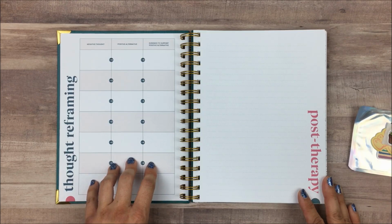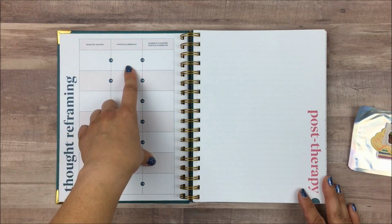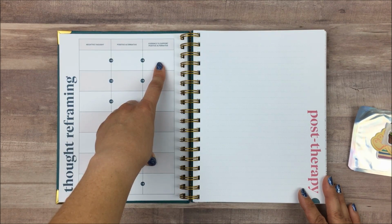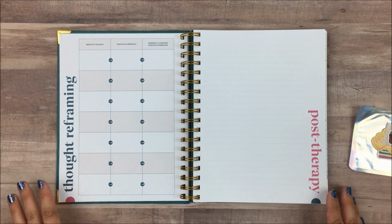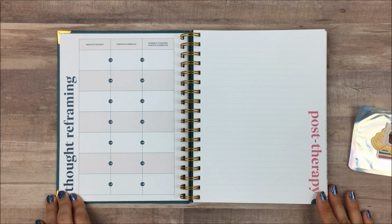So one way to use this, or I should say one example, if you are nervous about applying for a job, your negative thought would be, what if I don't get the job? The positive alternative could be, what if I do get the job? And your evidence to support it could be your qualifications for the job. Maybe you were referred to that job listing from somebody in the company. Anything that would back up the reasons why you should get it instead of why you shouldn't. So I just love that it gives your brain other alternatives to think of instead of just going down the path of this isn't going to work.